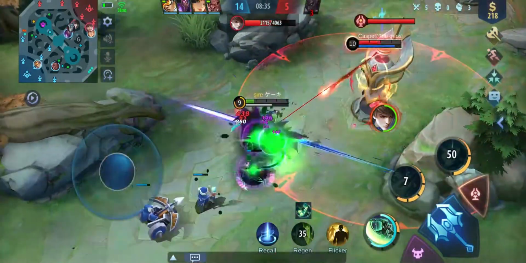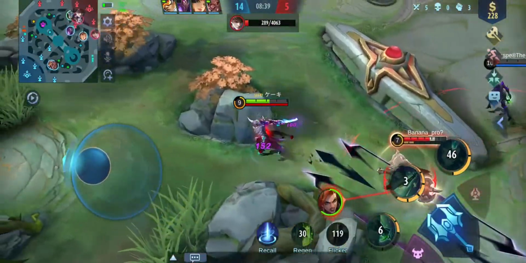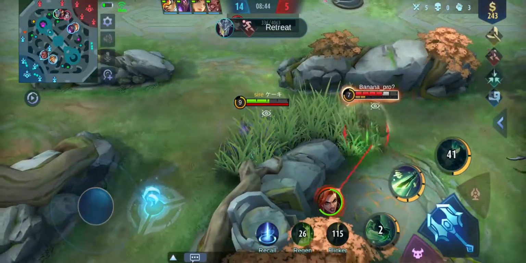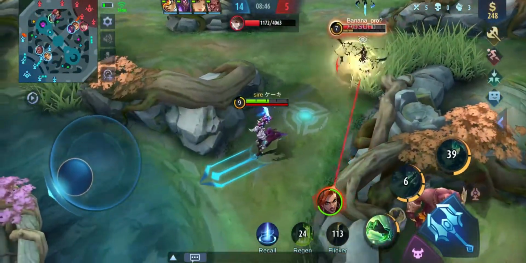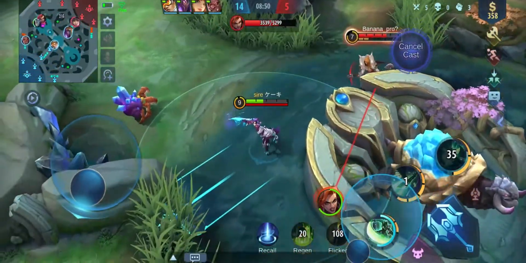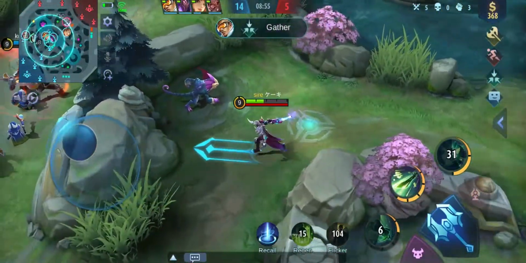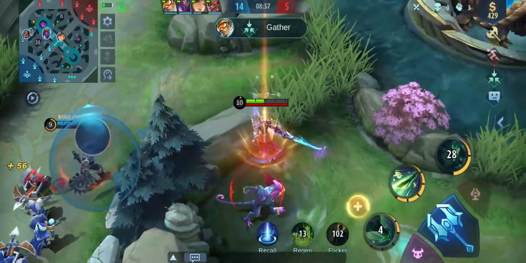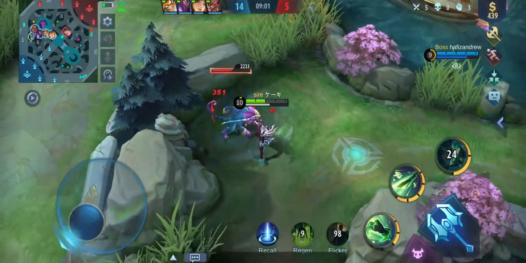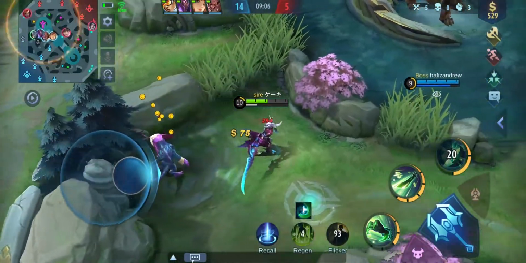So as you can see here, we have our ultimate ready and we almost took down this Gusion. However, we did not successfully take him down, so we flicker away. And we use our second skill to slow down the Hilda from successfully chasing us down. In the mid game, we already have quite a lot of damage, so we can easily take down any jungle creep to increase our HP.